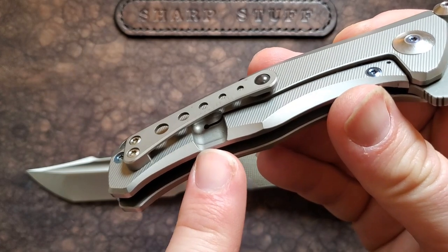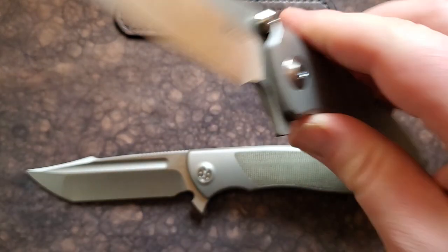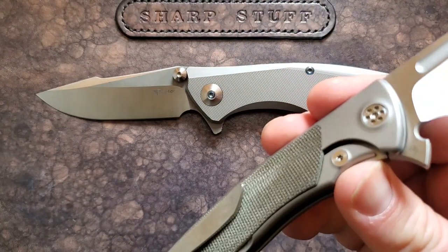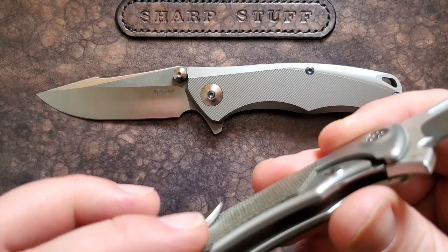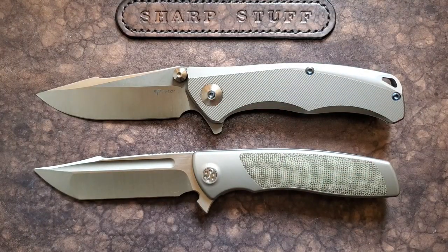The way they've done the relief cut here is another feature that I really, really like. They've left a little ledge for some extra strength and extra stability, which is very, very significant to me. You can't really see what's going on under here. It's just a different approach, okay? So I think we've touched on a number of the important details, all of which I find extremely appealing, okay?